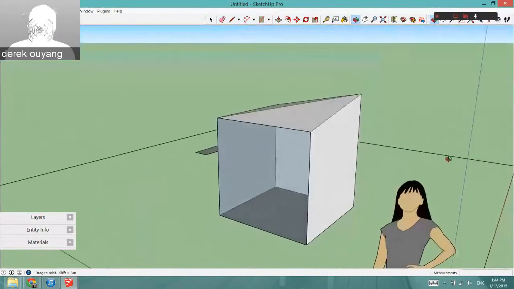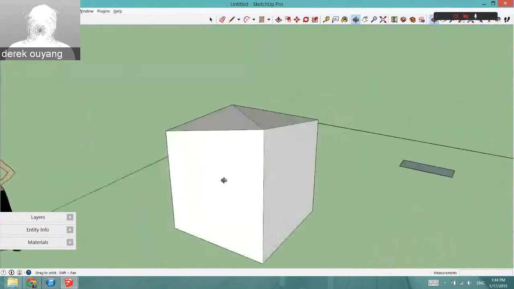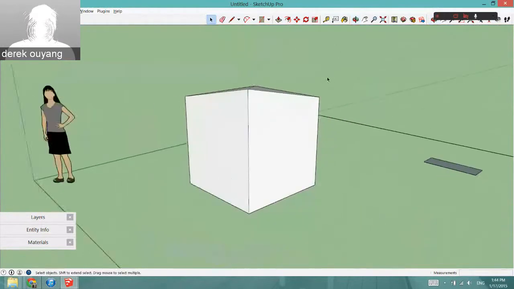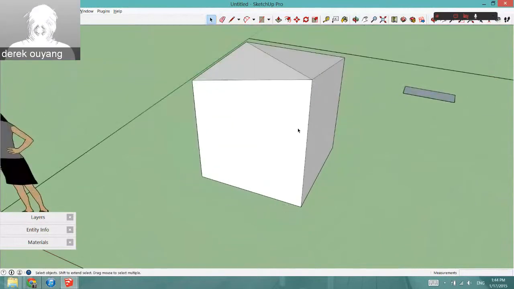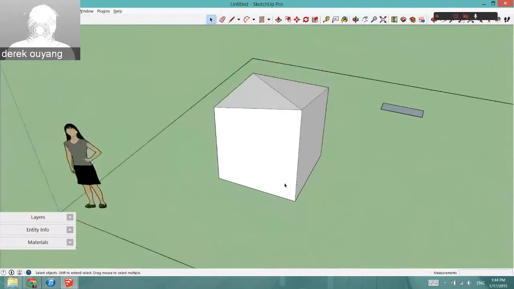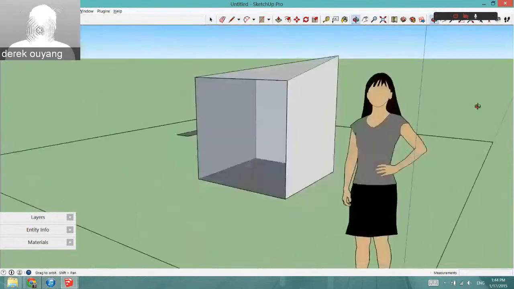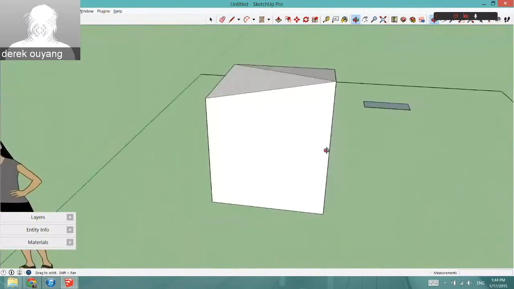Let's start drawing some other shapes on an existing surface, and let's delete those as well. So let's make what appears to be a door. So if we wanted to make a 3 foot by 7 foot door on the side of the face, actually make it just a 1 foot by 2 foot door.